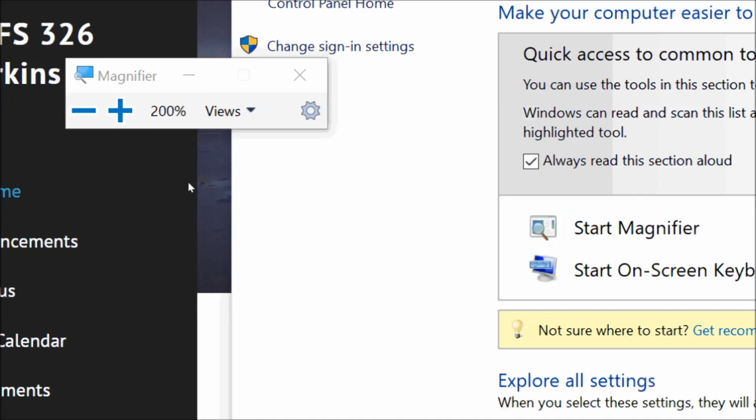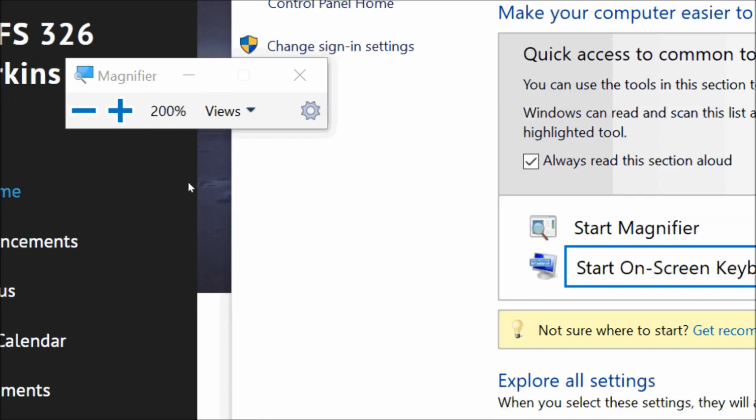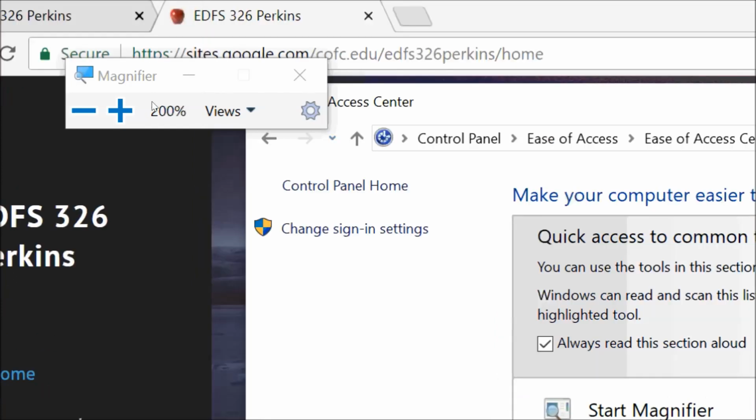But this, start narrator. This is magnified. Start on screen keyboard. Set up high contrast. I know how to make it stop. Start. Mute.